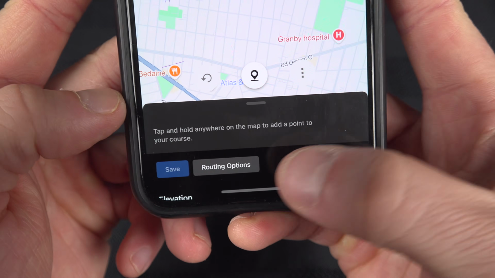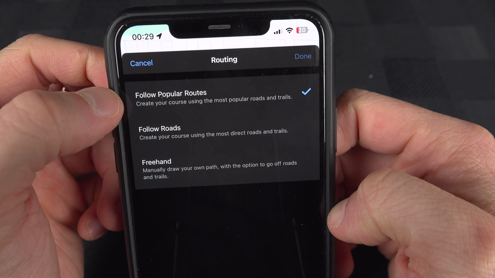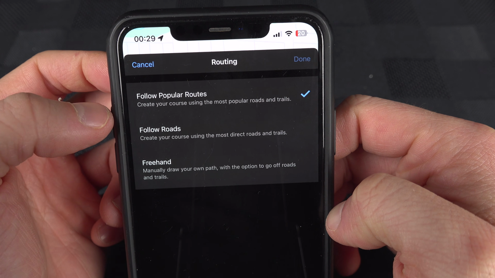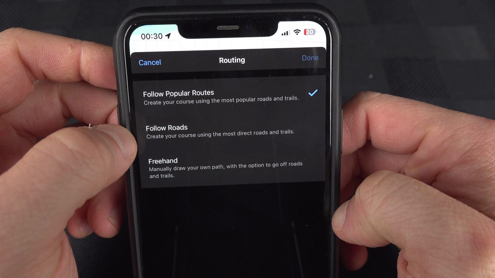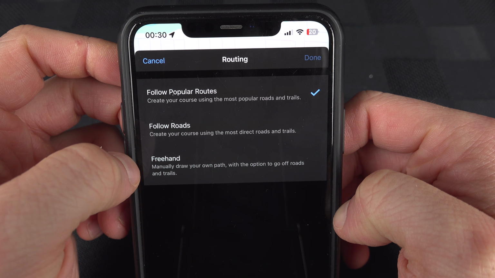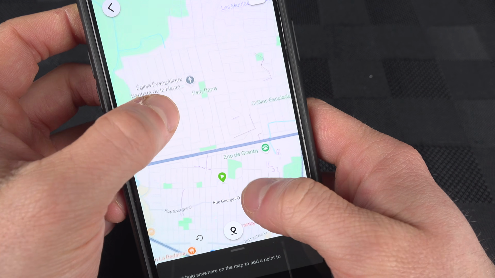From there, you can choose your route option. You have follow popular routes, that use the heat maps from Garmin, from its activity base, from all its members. Follow roads or freehand. I like to use that one. Then you can select another point.